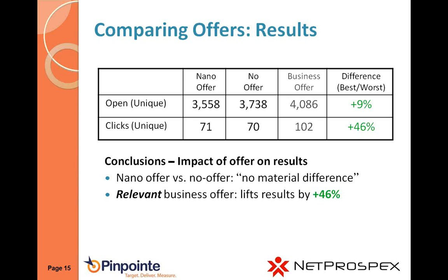The other is, as a side note, if you put iPod in your subject line, some spam filters now will add a little bit to your spam score on that. So, sort of an interesting side note. But third, I think there's just a better level of engagement we find when the offer is relevant, and in this case would have more value to the recipient than something tangible like an iPod.